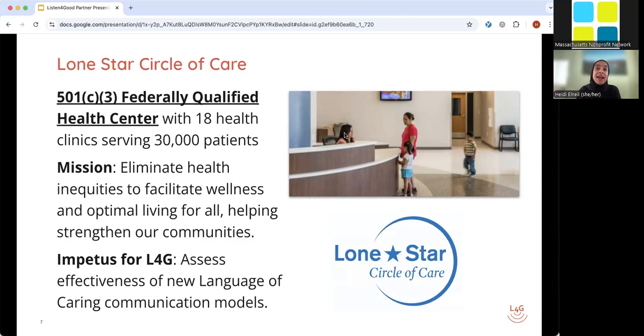So they run health clinics throughout the state of Texas. And as you know, a health clinic, what they're really concerned about is the health of their community, right? That people are living healthy lives. What they did for their Listen for Good project is really think about the experience that their clients were having when they were in their clinic, because they know that if clients have a positive experience in the clinic, then they're more likely to take actions that will lead to those health outcomes that they're looking for, right? A positive experience in the clinic means that they're more likely to follow doctor directives, that they're more likely to come to the doctor again. They're more likely to fill out a prescription and take their medication, right? But it starts with, what is the experience that they're having? So that's what they were assessing with their Listen for Good project.